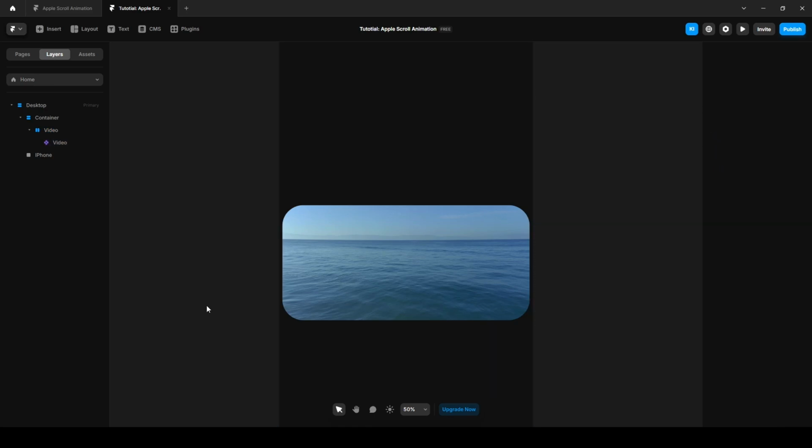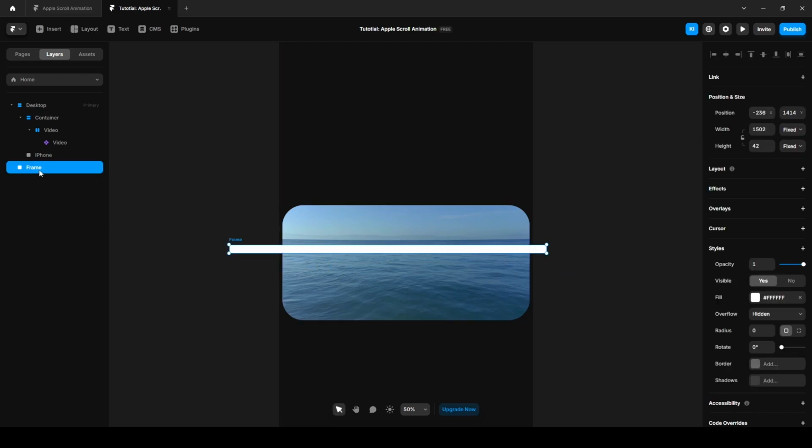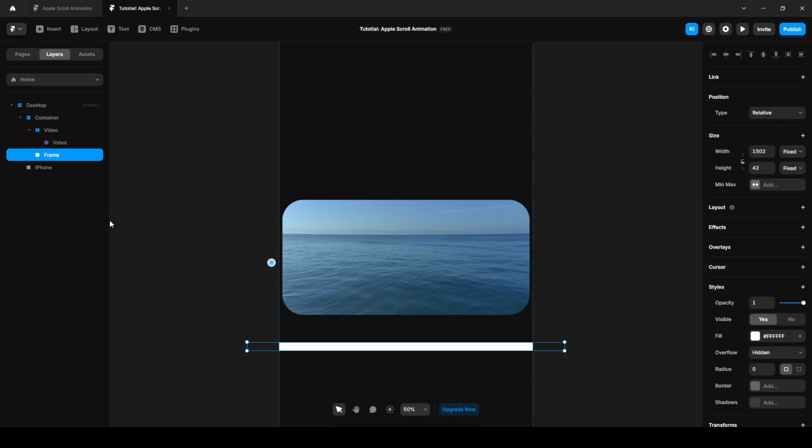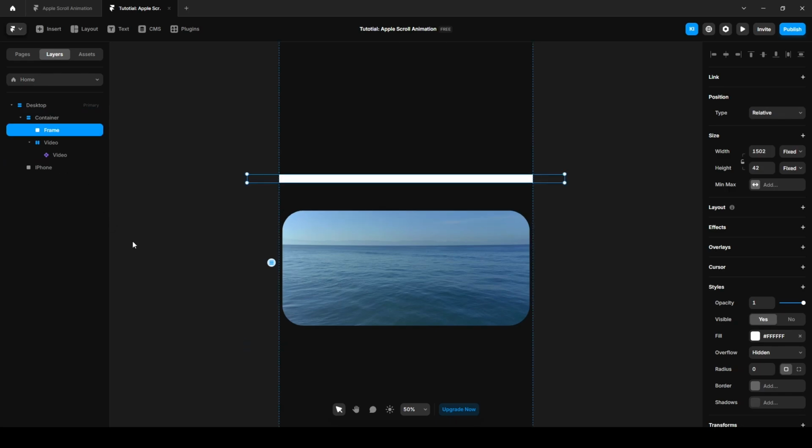Now comes the fun part, adding the first animation to our project. Start by creating a new frame, press F and draw a frame like this. Drag and drop it to the container. Click up arrow on your keyboard to make it top of the container.